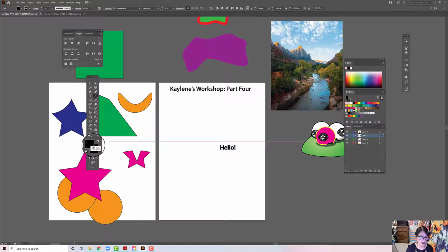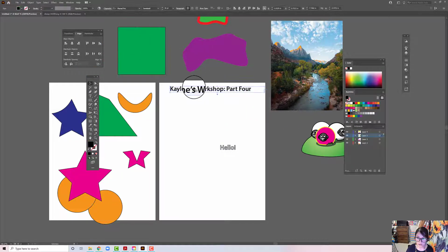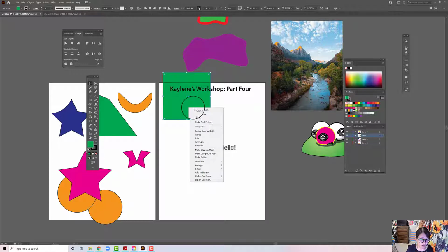And I forgot to mention this, but when you're coloring things, you can actually make them transparent or like see-through by just clicking, for example, the fill color. You can go over here and hit none, or you can hover down here and hit none as well. Here, let me show you an example. So, where's my text? Okay, so I'm going to bring this to the front by hitting right click and going to arrange to bring to the front so it's in front of my text.